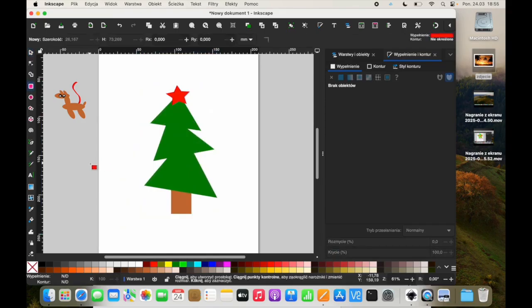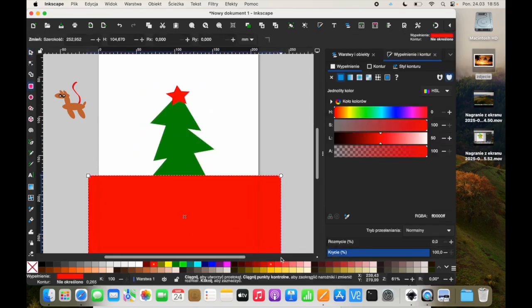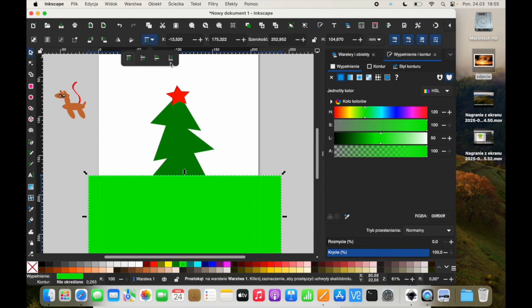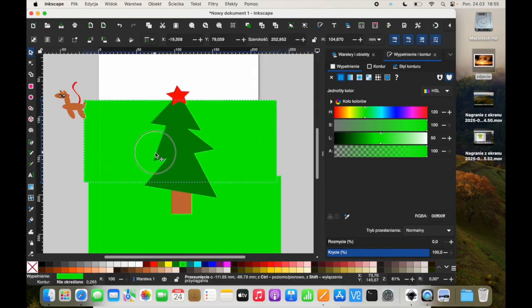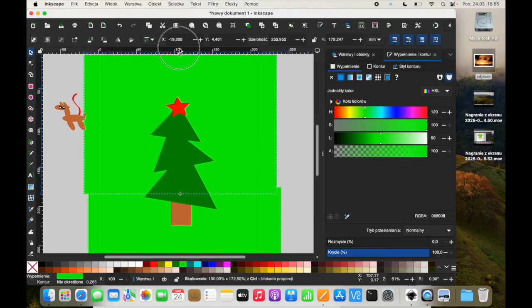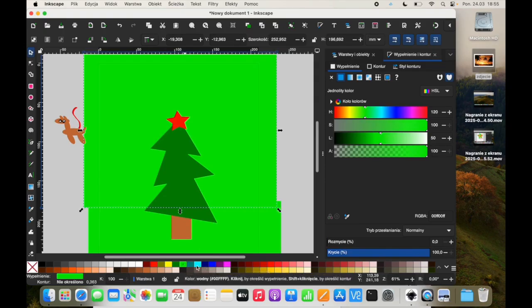Now that we have everything ready and in place, let's take some time to build something unique and special for this specific project. Another background. Let this one be blue.